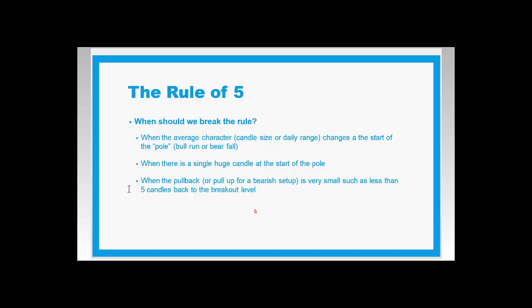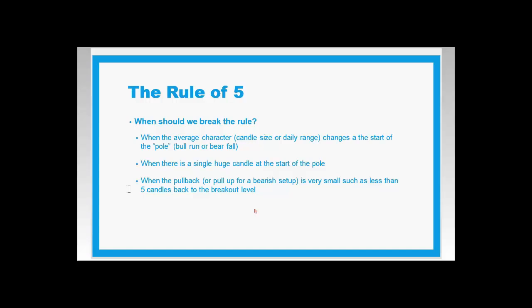There are some times when you should break a rule, like any rule. The rule of 5 can be broken, basically based on the character of the chart. It's kind of hard to explain, but when there is a major change, you're going from a range-bound, very volatile character chart to a now trending, tight, orderly chart alignment. That would be a time to consider breaking your rule of 5 and look for the full run.